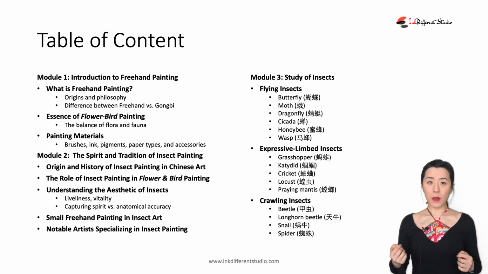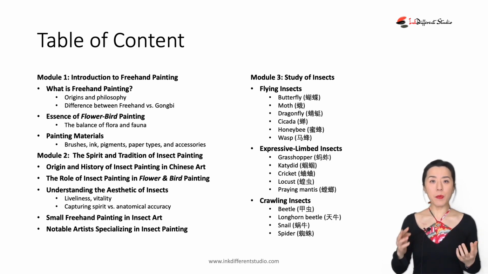By the end of this course, you will appreciate the role of flower and bird painting within Chinese freehand art, especially the subtle balance between flora and fauna, emptiness and movement, and symbolism and seasonal meanings. You will build a respectful knowledge of insect painting traditions, tracing their historical development, exploring their cultural symbolism, and learning from notable masters across Chinese painting history.